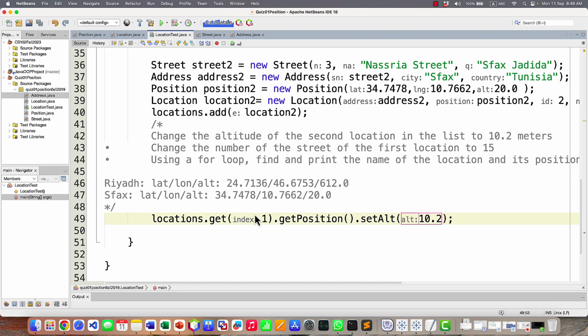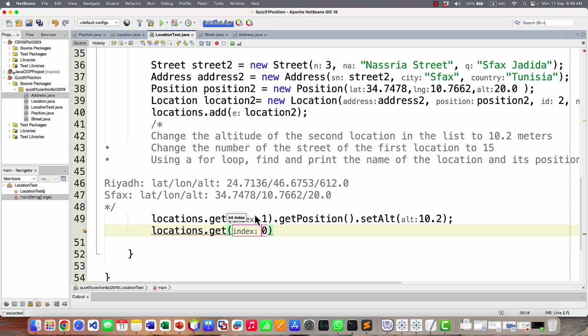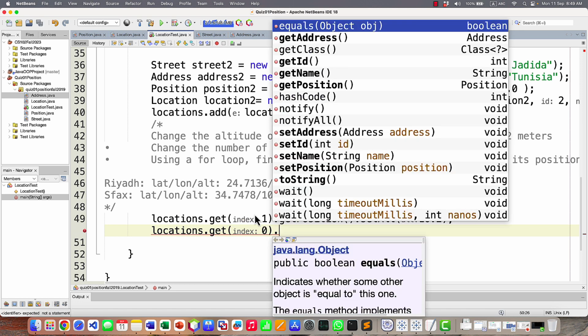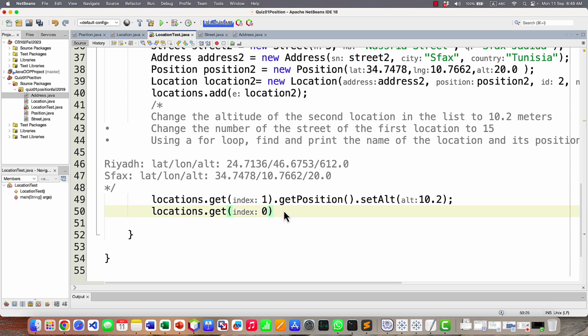Okay. Then change the number of the street address of the first location to 15. How should we do it? Locations, it's the array list, dot get 0, dot what, the number of what? The street. What is the street? Inside address.